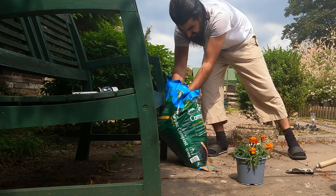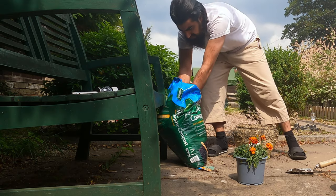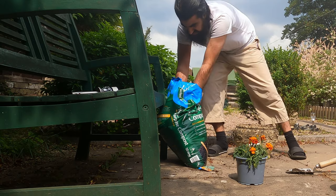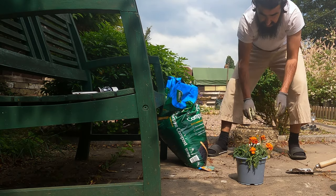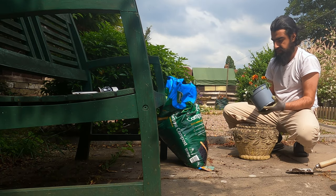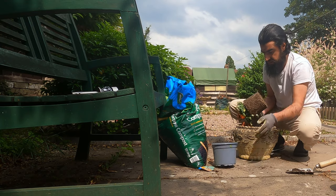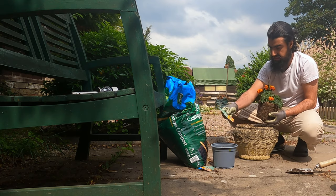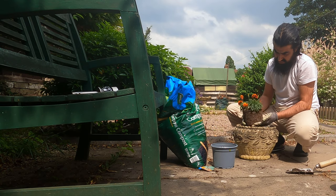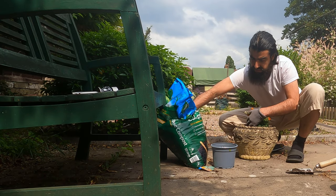What I'm gonna do is plant these marigolds in here. I've got my hands nice and comfortable with gloves so I don't get dirt into my fingernails. I'm just filling this up with some soil. I'll measure the inside of there. I don't know if you guys enjoy doing these kind of gardening activities. I don't know why I tap it - it just seems like something they do on TV.